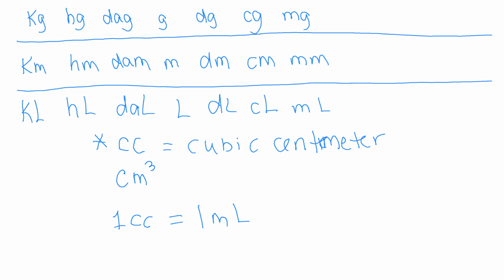All right. So as far as converting goes, it's really quite simple. If you use this shortcut, you're just moving decimals to the left or to the right a certain number of spaces. So what I do is at the top of my screen, I will always have those prefixes listed out. It's kilo, hecto, deca. One basic unit goes here. You have to include the basic unit or everything will be wrong. And then you've got deci, centi, and milli. All right, so I could have kilogram, kiloliter, kilometer. Okay, so you put on these little blank spaces, meter, gram, or liter, depending.